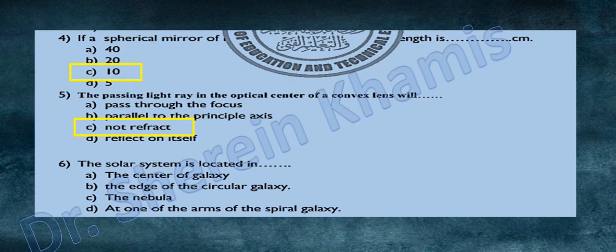From a spiral galaxy. We have different kinds, or different shapes, of galaxies, and in which place are we on the spiral galaxy? We are on one of the arms of the galaxy. So the solar system is located, the right answer here will be number D, at one of the arms of the Milky Way galaxy.